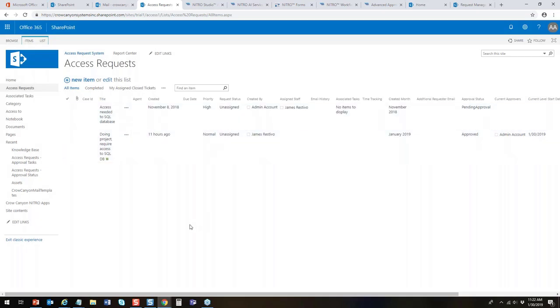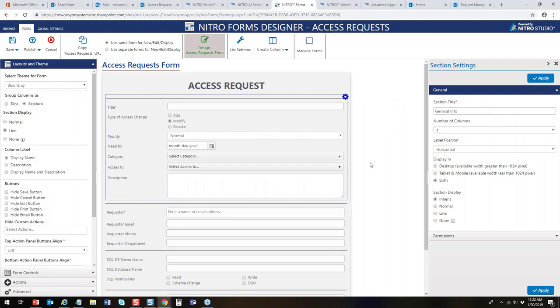So just to reiterate here, we're working on the form that's going to show up in the access request. This could be any list in your SharePoint and any kind of activity. It doesn't have to be a request activity. It can be anything going on. So you get some interesting format, and it really depends on what kind of process you're doing there that makes the difference. Okay, so let's go back to the form and do a little bit more here.